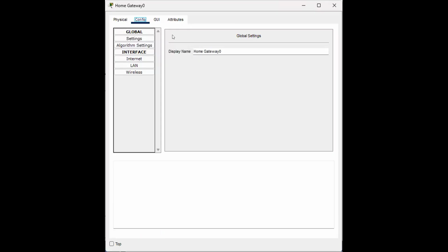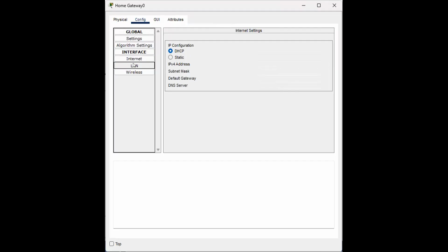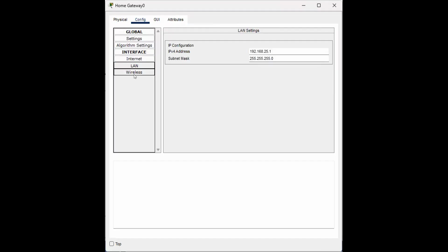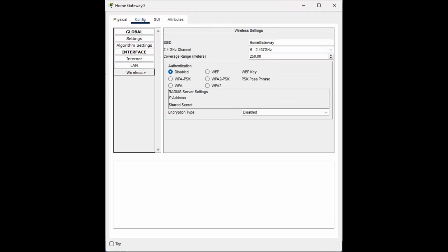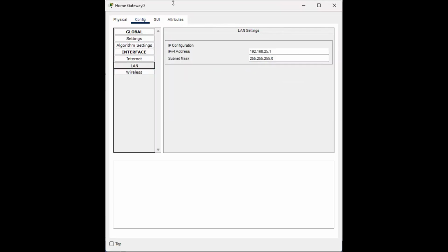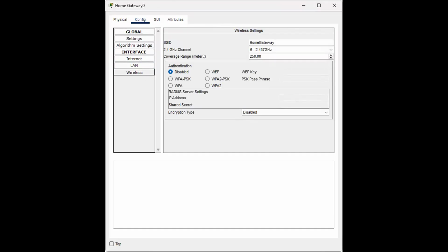Okay, so you can see we've got our gateway here. The gateway actually has multiple interfaces over here. One of them goes to the internet, another to the LAN, and then the last one is the wireless. So the LAN, this is where we're going to connect our IoT devices to this port via the wireless connection. And so the wireless connection, this part here actually covers the wireless part of connection.